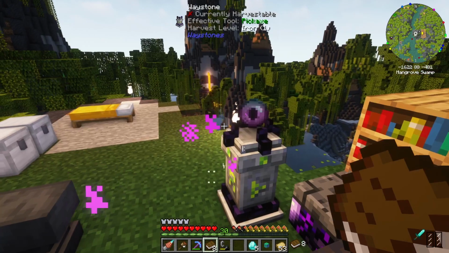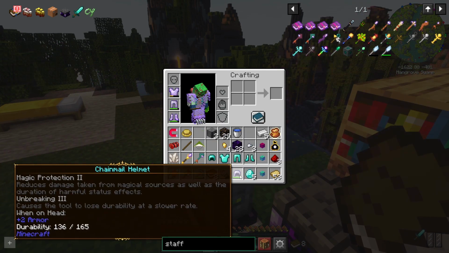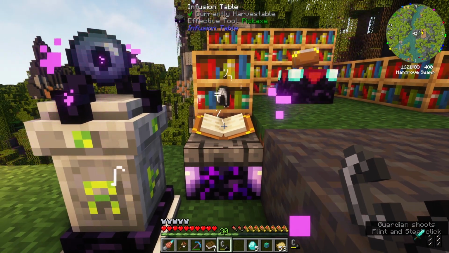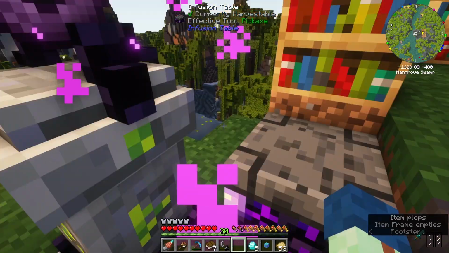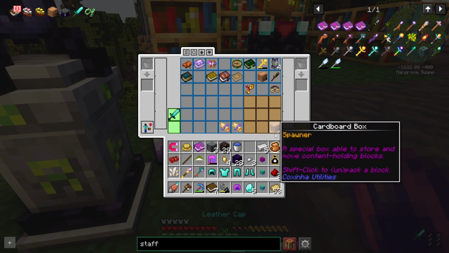So let's just test it with this chainmail here. Book, item, flint and steel. And that should give us a book with those two enchants. Yeah. All right. So let's do that now with our two pieces of protection.